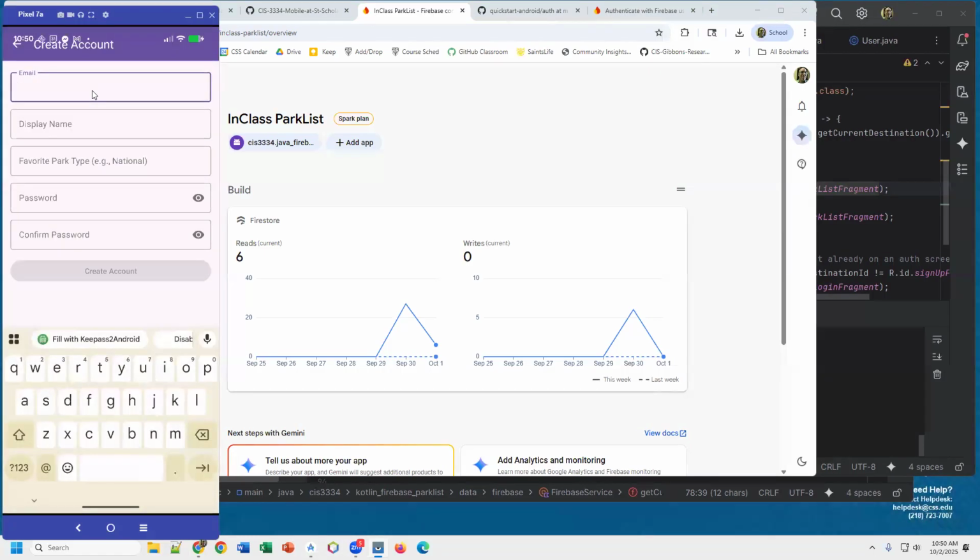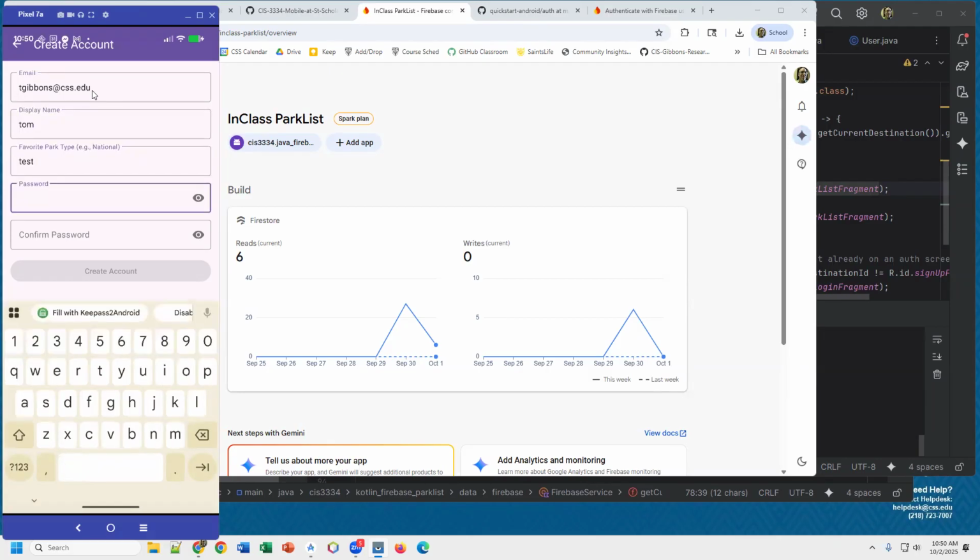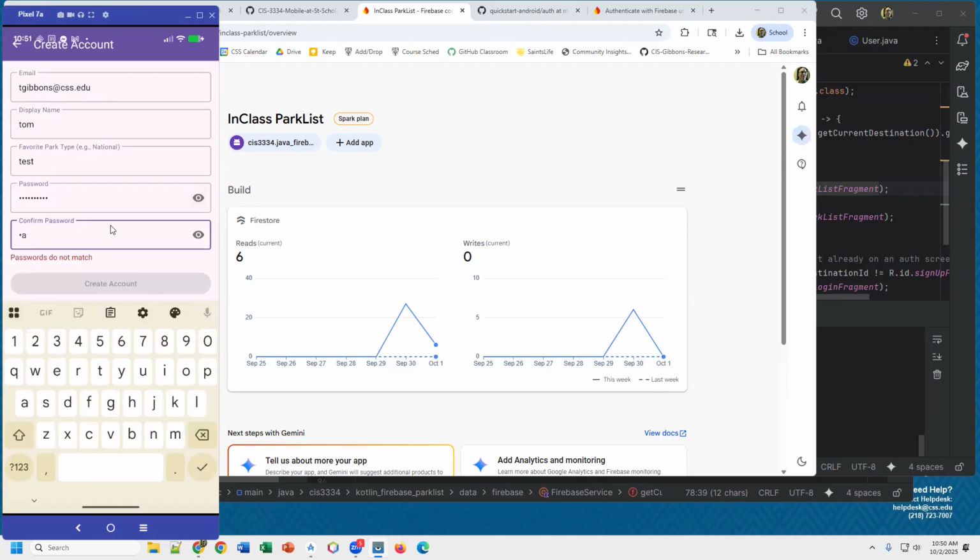And again, this is the sign up page where I would create my name, my display name, favorite type of park, and I get my password. And I create an account. And that should have logged me in.